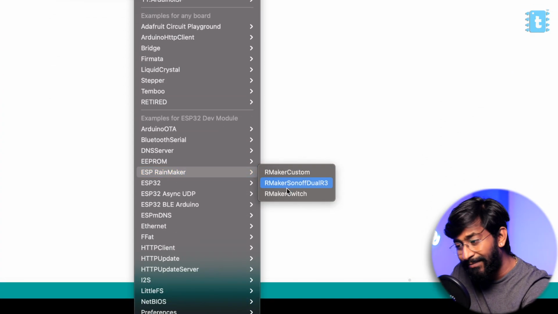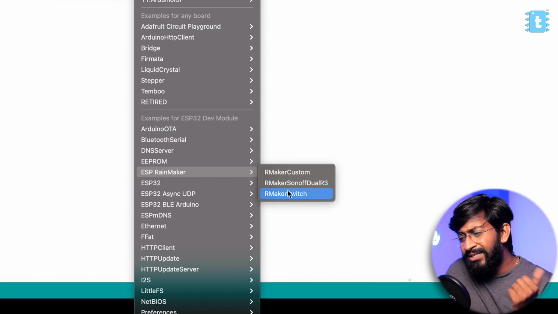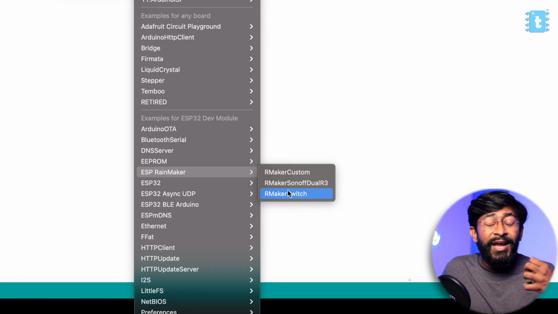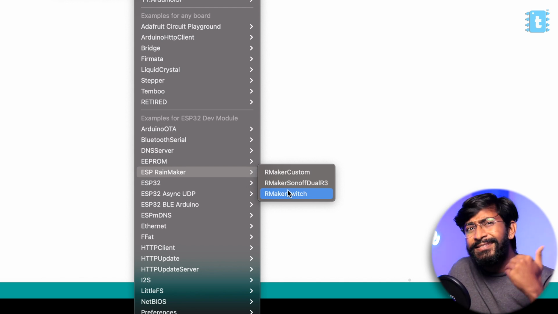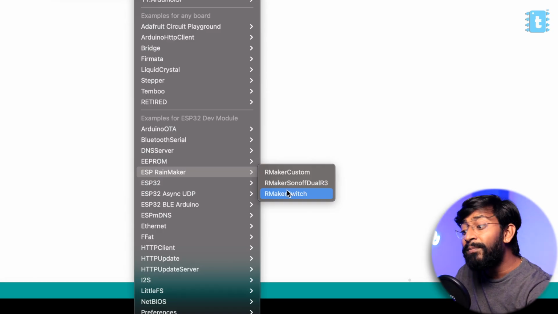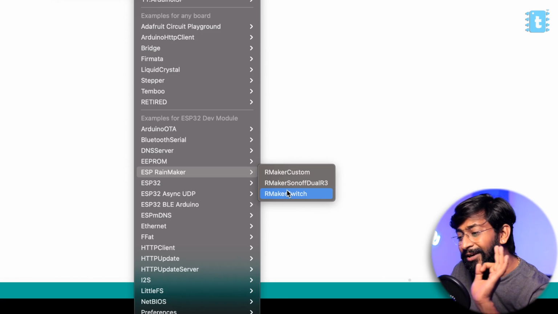As of now, we have 3 example codes. This can be considered as a negative point of ESP RainMaker, which is we are not getting enough example codes as compared to the kind of features we are getting. We are not getting example code for all the widgets to be added inside the RainMaker app. So the Espressif team should work on this and provide example codes for at least every widget for demo purposes.